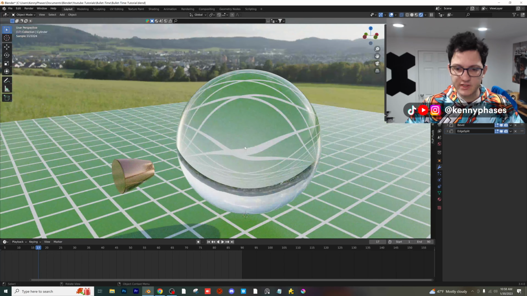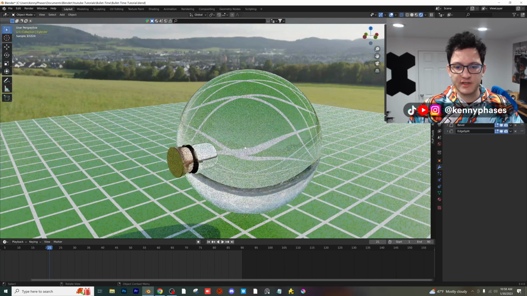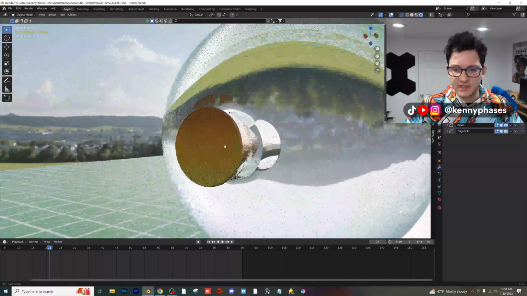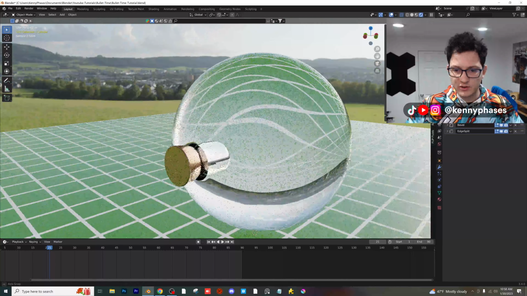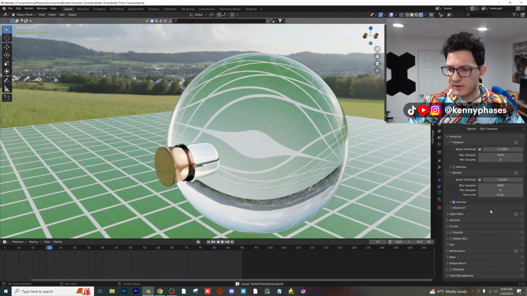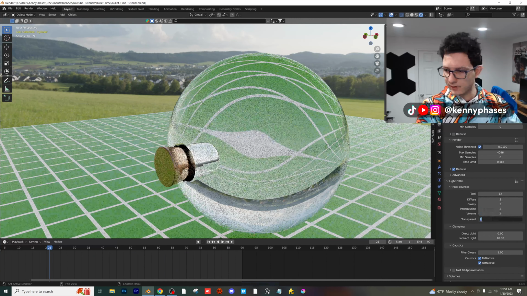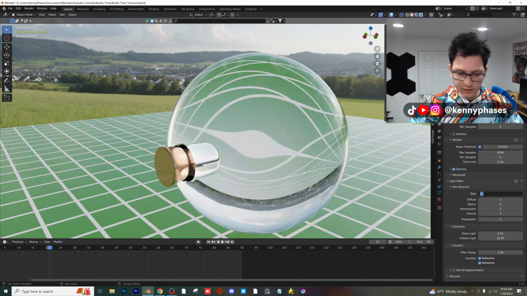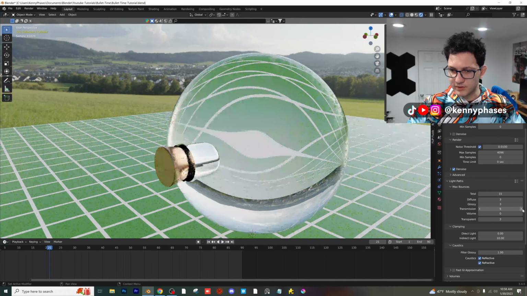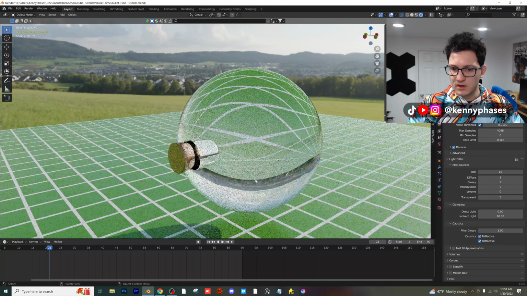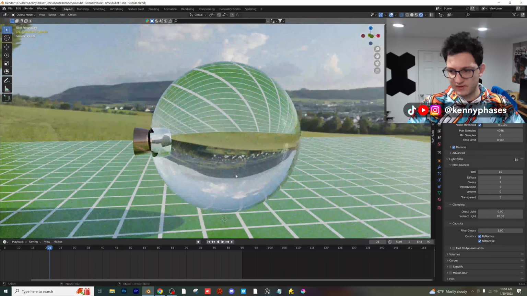We'll just go ahead and hop into some render settings real quick, and I'll show you guys how you would render this. So as you guys can see, if you're sitting right here, it's a little bit strange with the glass. What I'm going to do for our light path settings is I'm just going to set everything to like 3 for now. We'll go to 15. We don't have any volume, so I'm going to set that to 0. And then I'm going to bump up transmission to 5 and transparent to 5. That looks pretty good. Overall, the scene looks great.